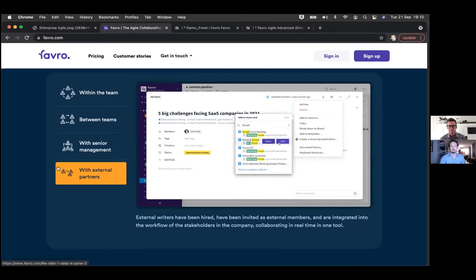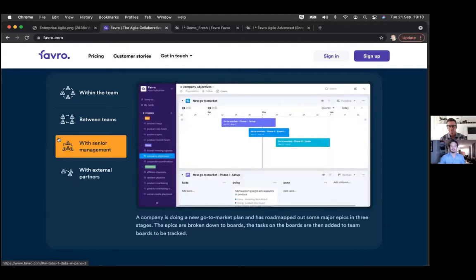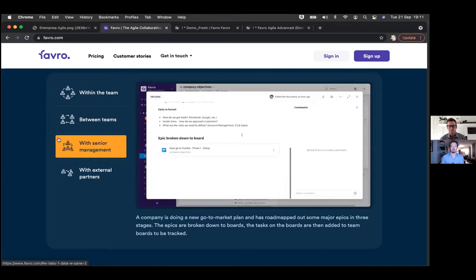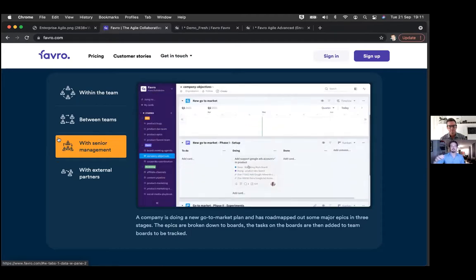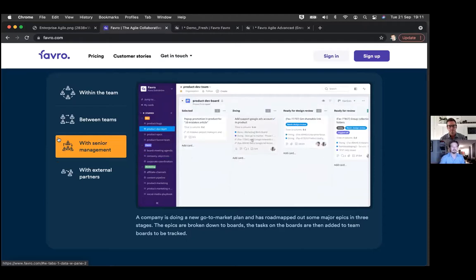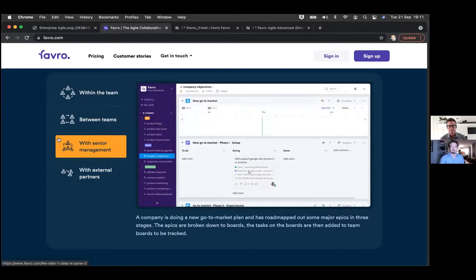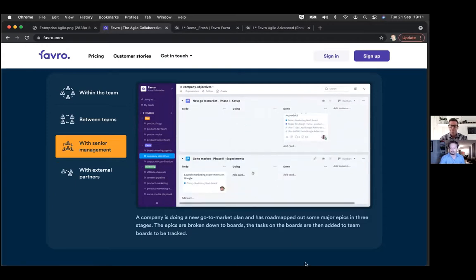And for that, you need this collaborative planning. And then finally, what we're talking about here today, with management. So how do you create a collaborative approach between the formulation of these OKRs and the process of breaking this down into actions to deliver on those key results? What we're going to do now is look at some practical examples of how this is done in Favro. So with that said, I'm going to hand back over to you, Jon.